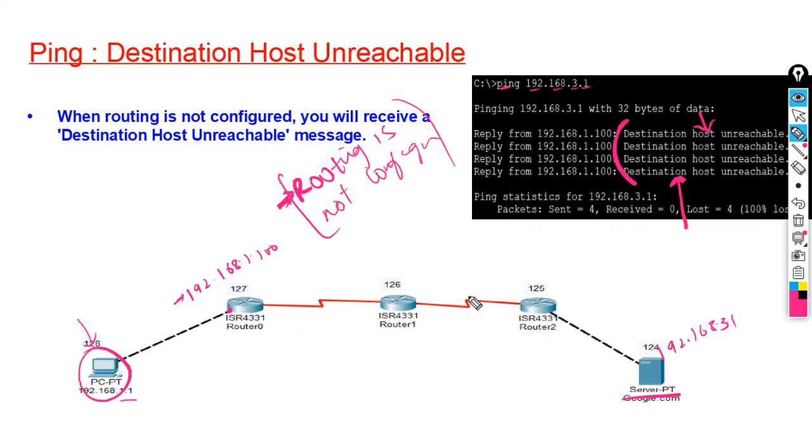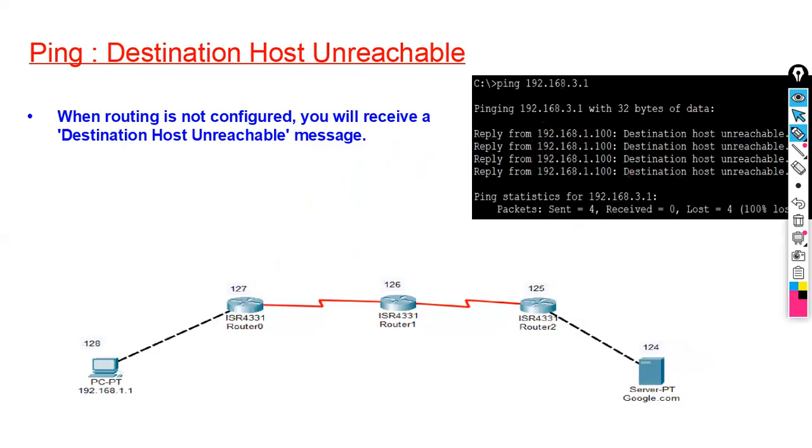The question is where the routing is not configured. You will get the IP address also in the message. If you see, what is the IP address here? 192.168.1.100. On this device, the routing is not configured. Is this device our router or not? Yes. So you will go to this device and check whether the routing is configured or not, and you can configure it. One more possible reason: when you configure the access control list and block any IP address, in that case also you will get the same message, destination host unreachable. Clear, guys?